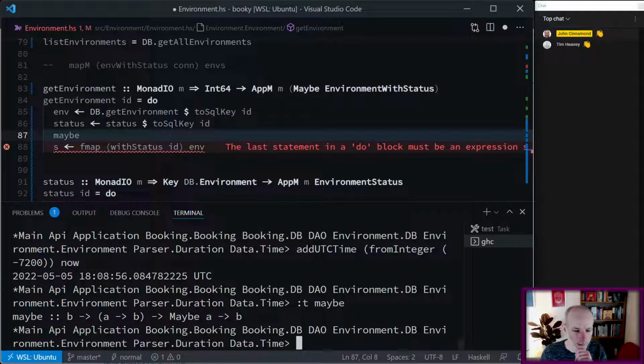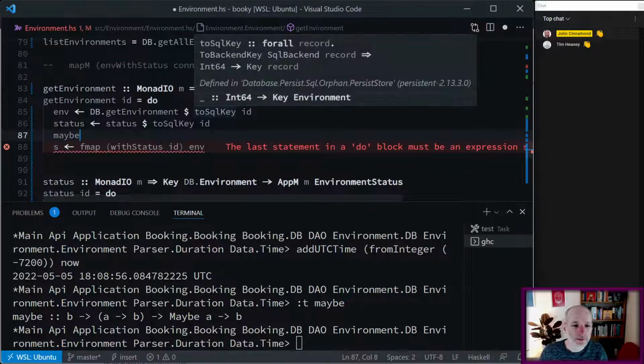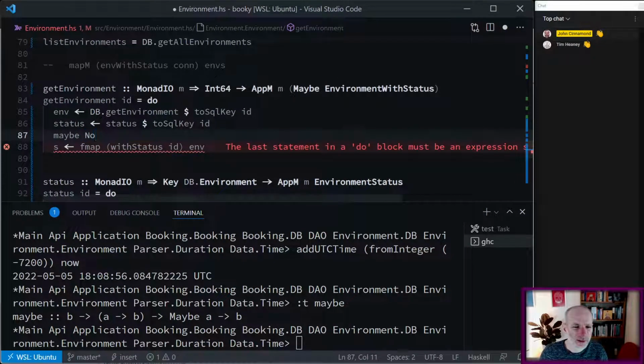And then this is a function that gets run with A if there's a value in there. So what's the default? Well, default would be nothing. There's another way of writing that, but I'll write it out and it'll tell me what the answer is, basically.